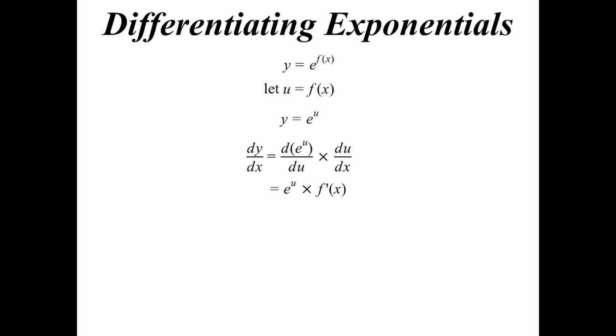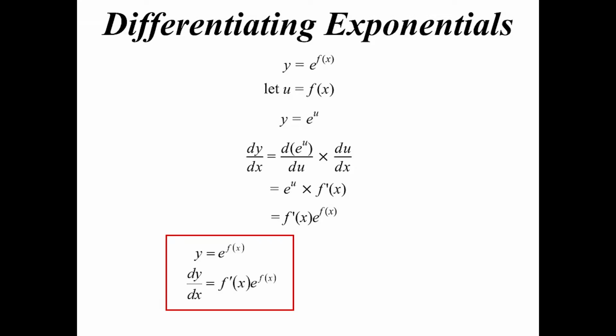It's quite neat. All we have to do is differentiate whatever the power is, and that becomes the coefficient of the exponential function. So we don't have to go through that implicit differentiation every single time. So simply, if we see e to the power of function x, and I want to differentiate it, then it'll be the derivative of that power times e to the function x.